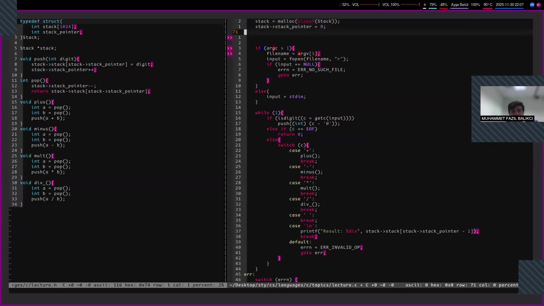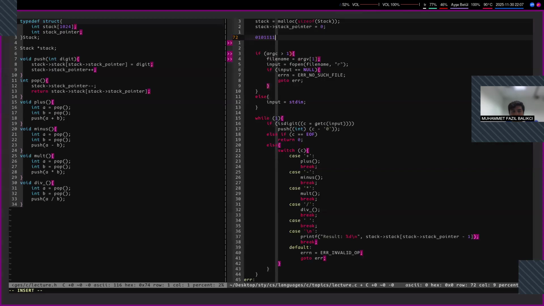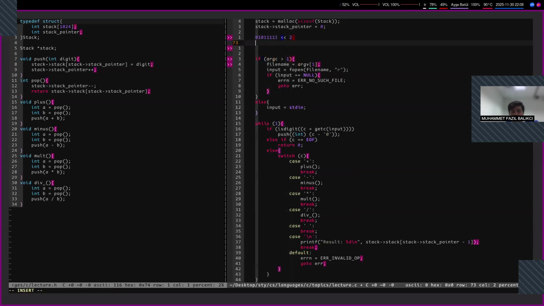It is like I have a binary number here, okay, and I shift it to the left by, let's say, 2. At the end, it is something like this that I have in my hand: all of these bits are moved to the left.